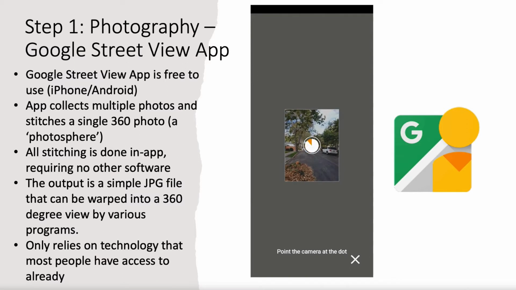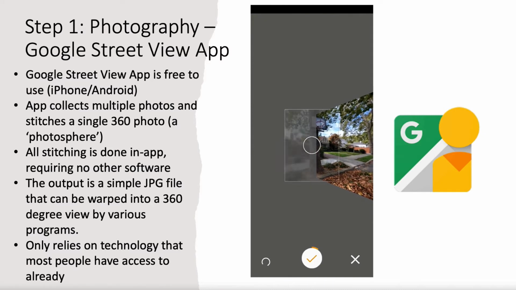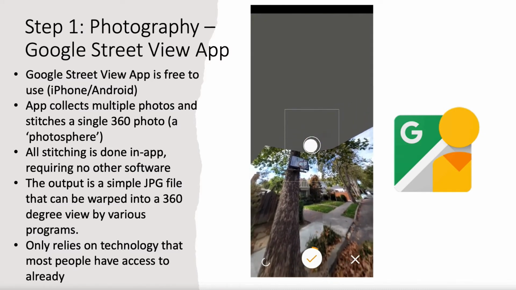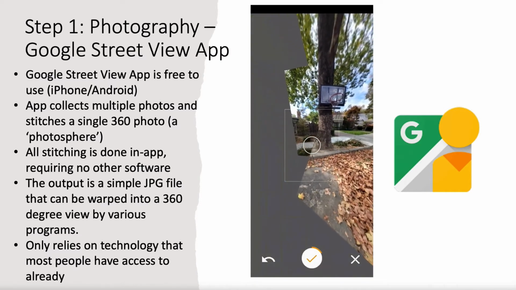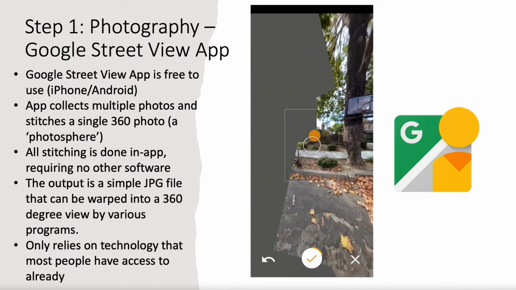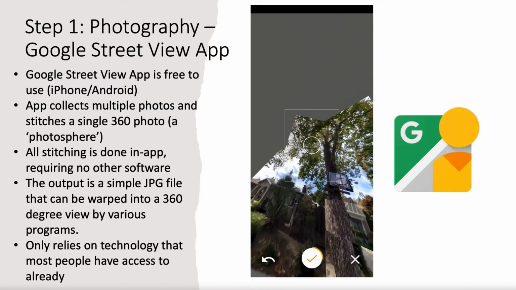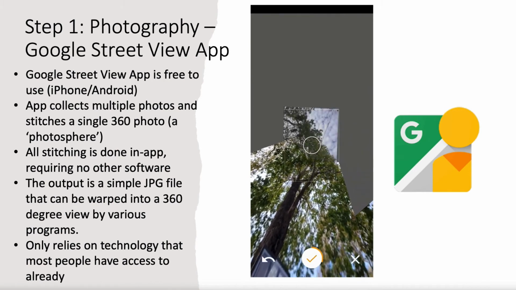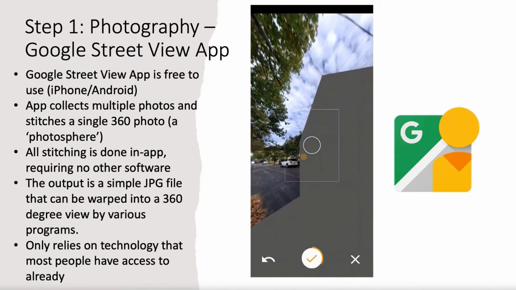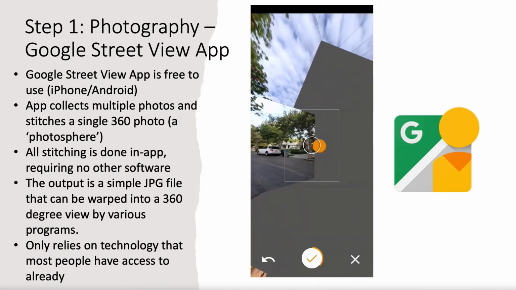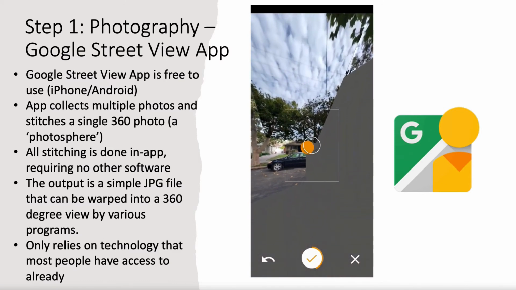Rather than using 360 cameras or digital SLR cameras, we're using the Google Street View app, shown here, which is available on any mobile device. The app is free and does not require any extra equipment. Additionally, the images are higher quality and resolution than a 360 camera. As you can see, it requires almost no skill, as you simply find the orange dots and the app does the rest. The final output is a JPEG file that can be used in various programs. With practice, it takes only a couple of minutes for each photosphere. The only real challenge is not falling over while looking up and spinning in a circle, something I've failed at more than I care to admit.